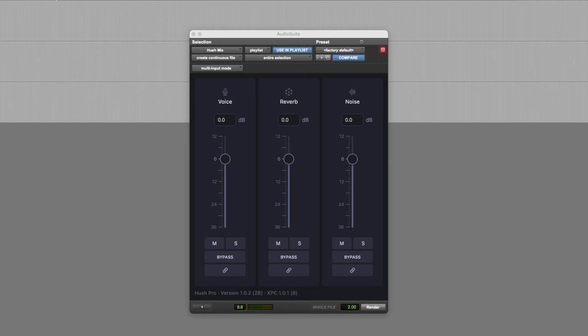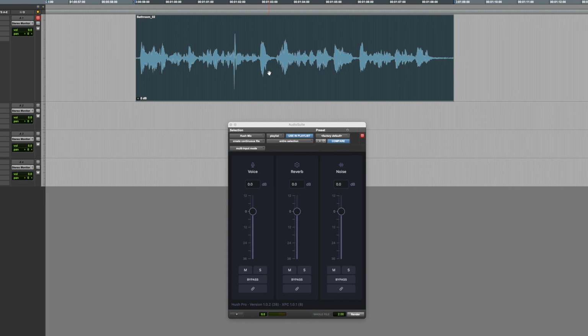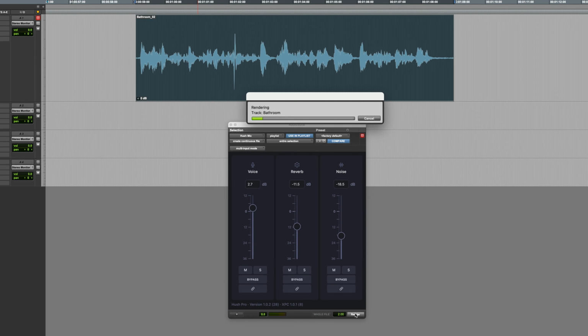By now you've no doubt seen some of the content I've made about Hush Pro. It's a very effective plugin for reducing both reverb and noise in dialogue recordings. As a very brief recap, the main component of Hush Pro is Hush Mix. It's an AudioSuite plugin, so open it up, select your audio, hit preview, and then just adjust the settings until you're happy. This is a really quick and simple test of the Hush Mix component of Hush Pro. It allows us to reduce both reverb and noise, and if we need to, boost the level of dialogue. And then, once we've established those settings, we just hit render.